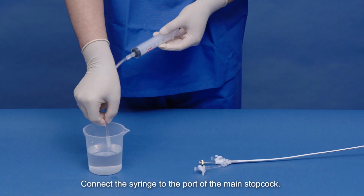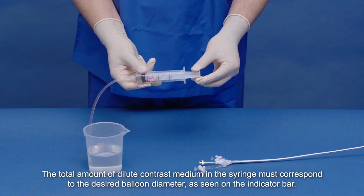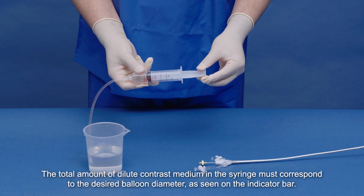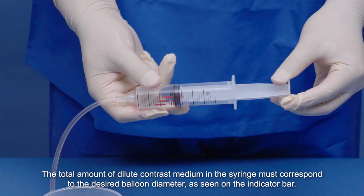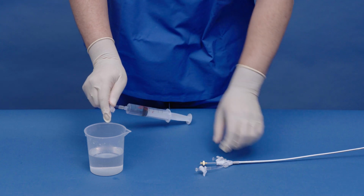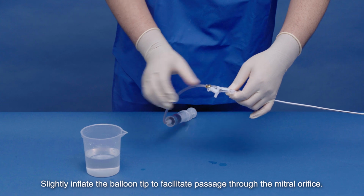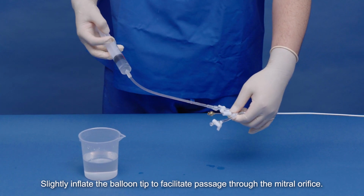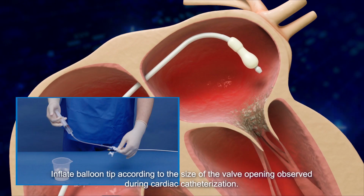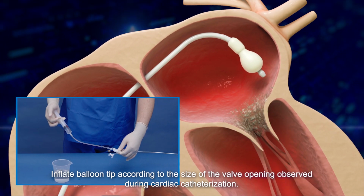Connect the syringe to the port of the main stopcock. The total amount of dilute contrast medium in the syringe must correspond to the desired balloon diameter, as seen on the indicator bar. Slightly inflate the balloon tip to facilitate passage through the mitral orifice. Inflate the balloon tip according to the size of the valve opening observed during cardiac catheterization.